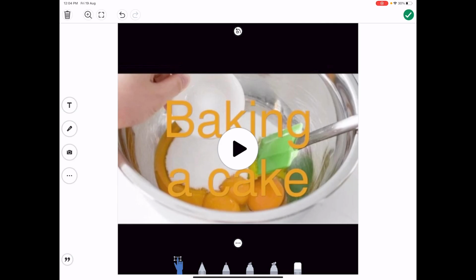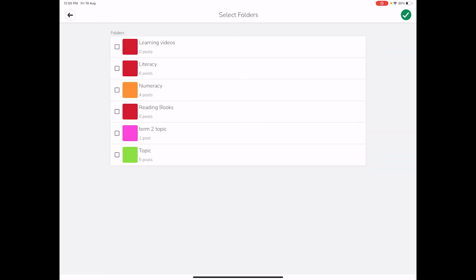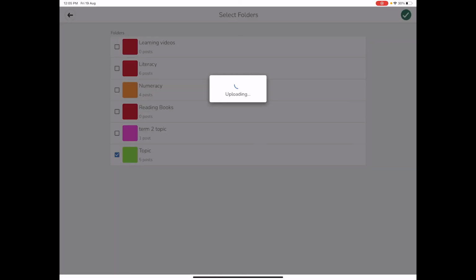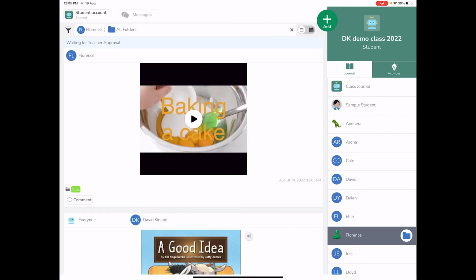And now I can do additional recording if I need to, but as I've already uploaded a video, I don't need to do that. Once that's in place, we can now click on the tick. Choose the student, let's be Florence here, I think, and click tick. And now I'm going to put that into my topic folder and click tick. And that's now been uploaded and ready for review by the teacher. And so that's how you can share your work from Shadow Puppet up to SeeSaw, but you've got to come into SeeSaw in order to do that. So that's the workflow now, from content creation all the way through to publication on a tool like SeeSaw.